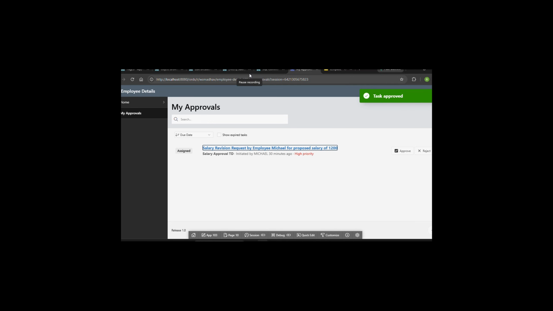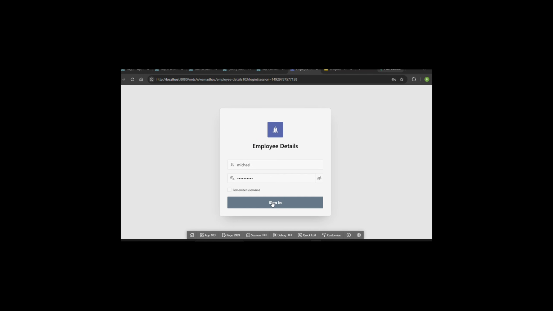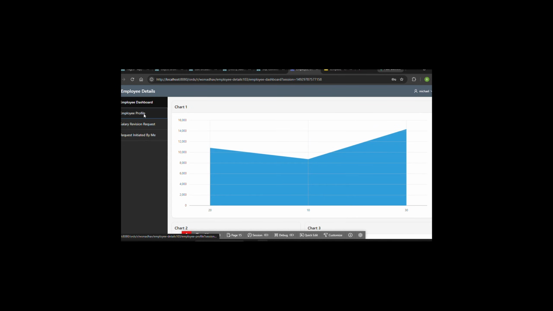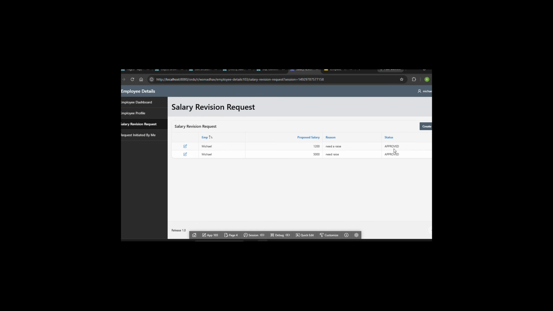So it is done. Michael and Miller are employees of Clark, and Clark is the manager of Michael. So we will go to Michael's login. Here in the employee profile, we see the salary is updated to 5,000, and the salary revision request has also changed its status to approved.